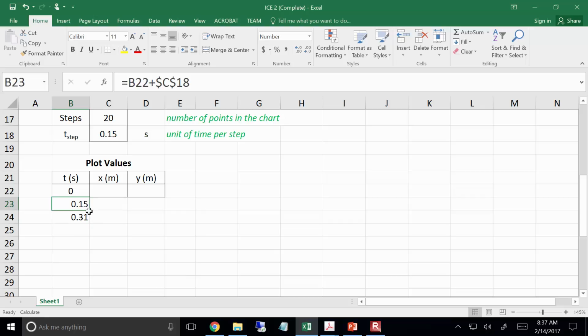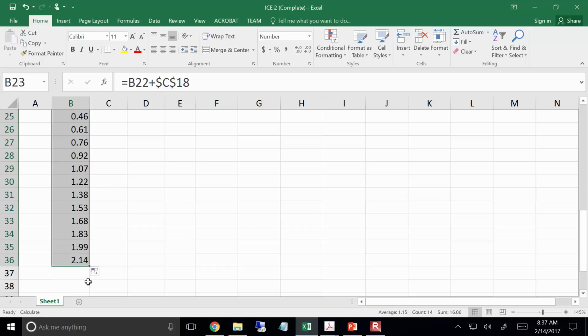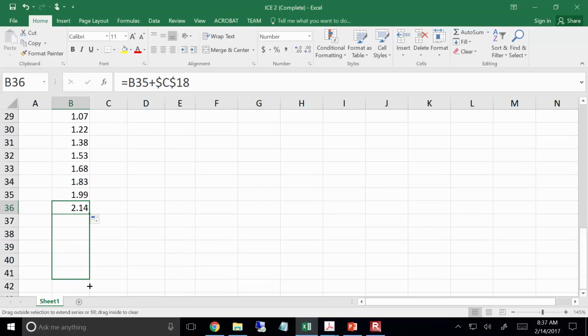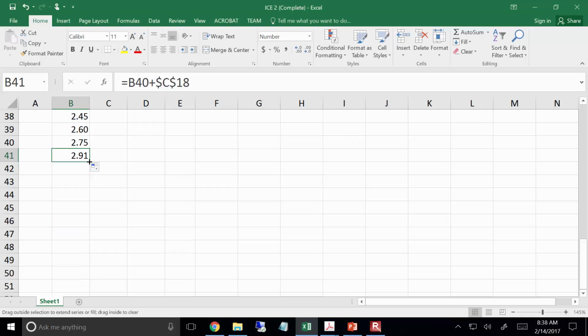Remember, hover over that little black corner, or the green corner I guess, in the bottom right until you get the black cross sign, and then drag that down. Okay? And you'll notice it automatically fills in everything. Now, let me keep going, because I've got to keep going until I get to 3.06. So a little bit more. There we go. All right. Does everybody see that?